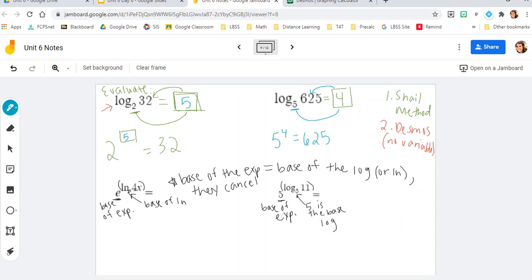And this is because these are opposite operations. It's like if we have x squared and we take the square root, the square root and squared cancel, and so we're just left with x. Opposite operations. So in this case, this e raised to the ln of e, those cancel, and we're just left with whatever the remainder is. So here it just is 4x. And on the right, 5 raised to the log base 5 of 11, the exponent and the log cancel, and we're just left with the 11 as the final answer.